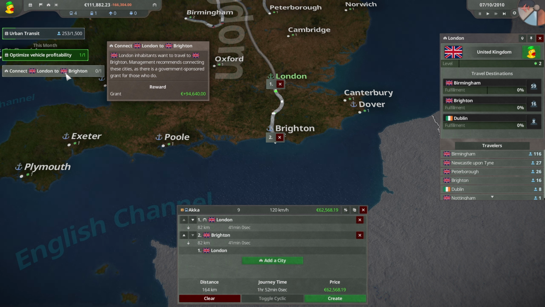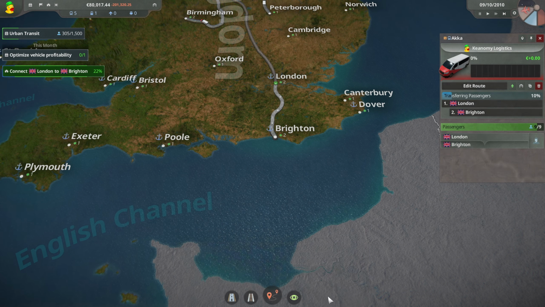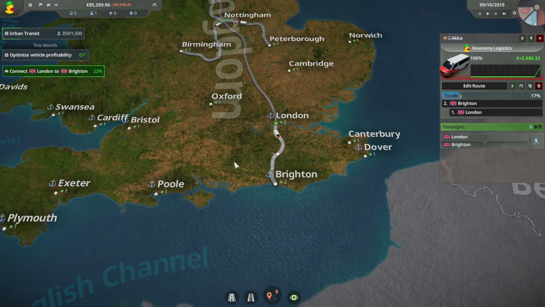I like how these tasks are kind of showing you how to play the game, more or less. But you can also just ignore them. You don't have to actually pay attention to these at all. It is perfectly fine to just play the game the way you want it. And that just works fine as well.